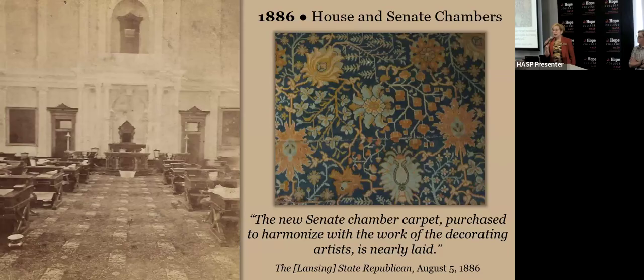But we do know that when they painted the Senate chamber and went to put the first carpet back in, oh, golly gee, that carpet doesn't match the walls now. I guess we will have to buy a new carpet that matches. And guess what? The William Wright Company sells carpet. So we purchased what we would come today to think of as the chicken coop carpet. Ask a question about that later on if you're curious about the weird name.